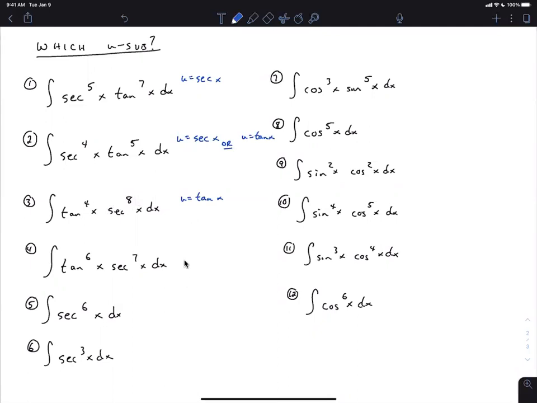So on the next one, if we do u equals secant, du is secant tangent. That leaves 5 tangents and 6 secants. But if u is secant, we don't care about secant. The fact that there's 5 tangents, that's bad because it's odd. If u is tangent, du is secant squared. So then we separate out 2 secants, and that leaves 5 secants and 6 tangents. But if u is tangent, the fact that there's 5 secants, that's bad. So neither approach works well here.